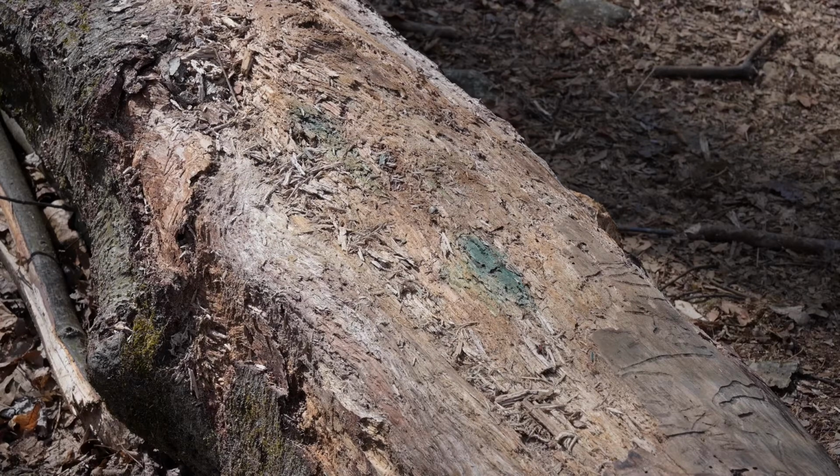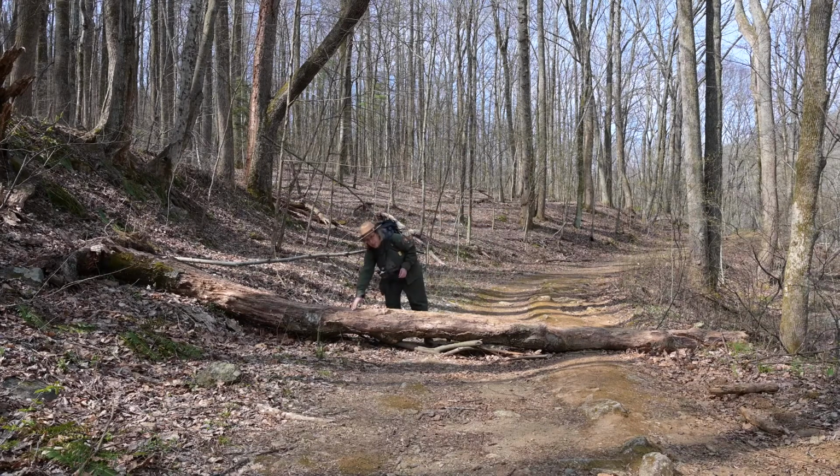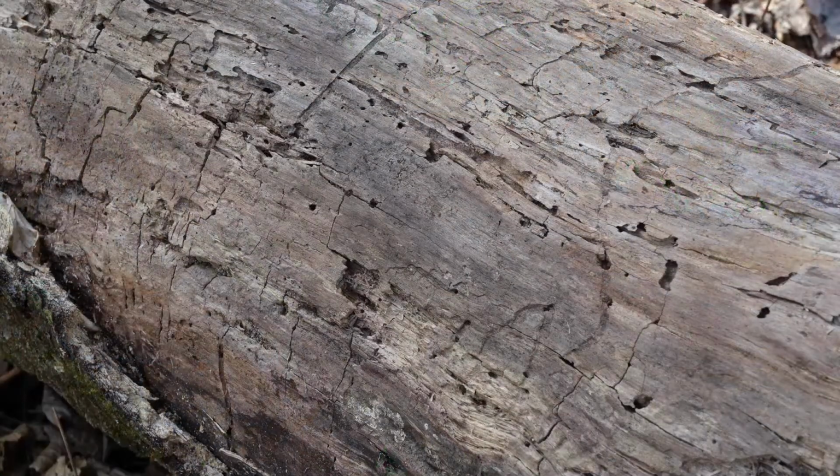And it will respond to moisture. It really likes when it rains and the moisture begins to soften this tree, that fungus just goes right in there and starts to work and continues to soften and break down the fibers in that tree. While that's happening, there are beetles that are living in that tree, and they're eating it from the inside. And if you look closely at the log, you may see what we call galleries, which are little channels that the beetles make, and they're all different artistically designed squiggles on this log.